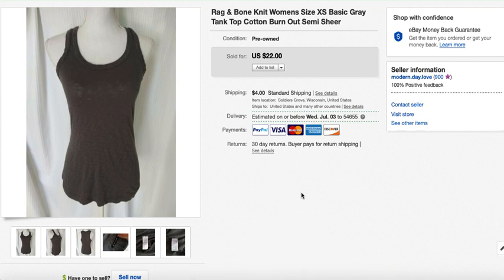This was a real small sale for me, but I do really like to pick up this brand when I see it. I love to find the jeans, but I don't find them very often. But I've been coming across these kind of basics a little bit more often. This is Rag & Bone, another pretty expensive brand. I know their jeans are expensive. I have no idea how much just a basic like this would cost in the store. But I did pay $4.25 for this top. Probably a little bit too much. I took a best offer of $15, and that took 19 days to sell.